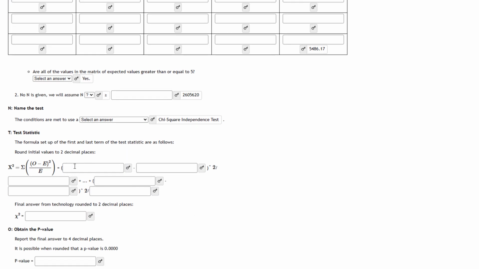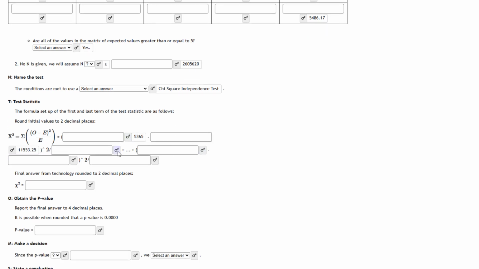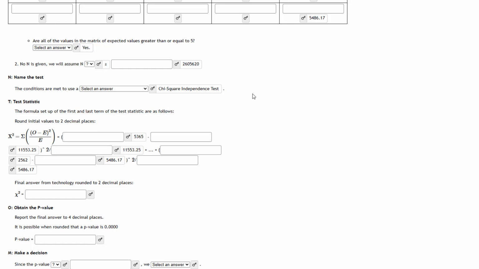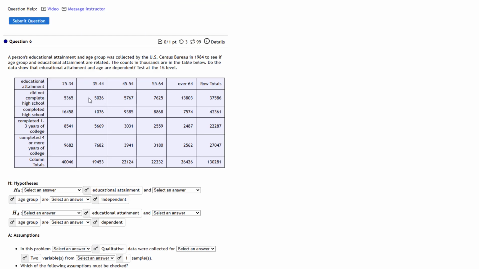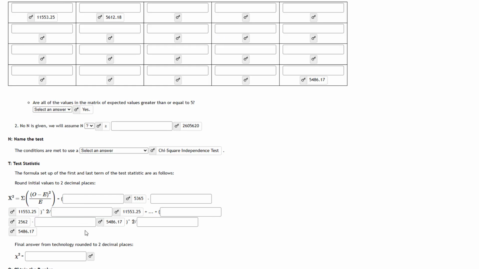Then our calculations. So here is observed minus expected squared divided by expected, and then here's the last one, right? So the last cell, the observed, expected, and expected. So these numbers are the numbers we would have had here. Right? I'll put it all on the page. So there's that number for expected. Observed is just this one, right? Just like this is going to be the observed for the last one. So this is where we get all those numbers. And then here's our big old chi-square that we got, right?